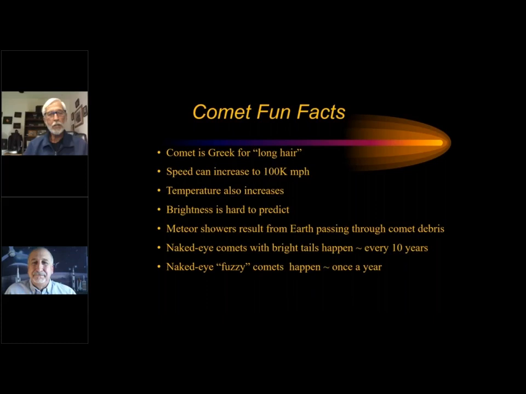Just real briefly, meteor showers are the result of comet debris entering the Earth's atmosphere. Of course, we know exactly where comets travel. They leave a trail of debris, and it's in the same place every year when the Earth comes around. So it's very easy to predict exactly when the Earth is going to pass through that trail, and the result of that is meteor showers.